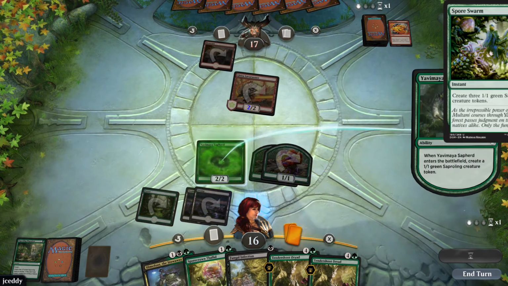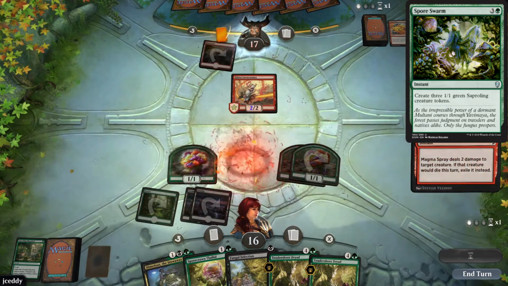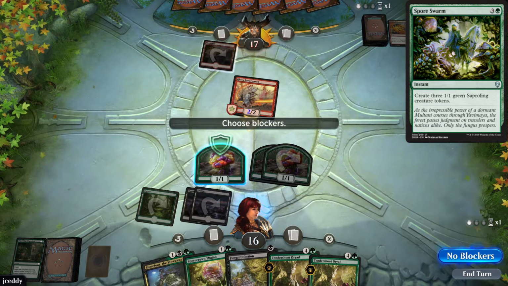Spore Swarm makes 3 Saprolings for 4 mana. This often adds up to 6 to 9 power and 6 to 9 toughness in this deck, which is a great deal for the cost.